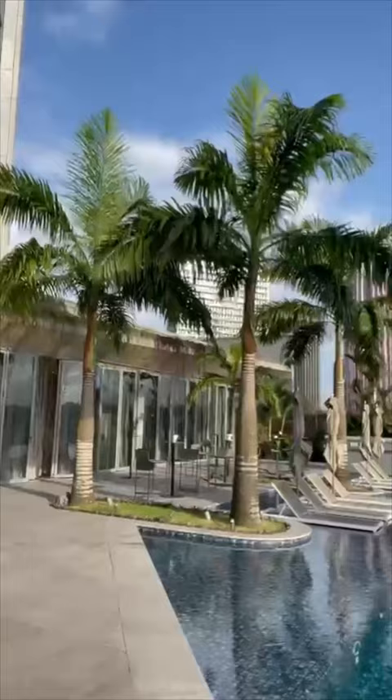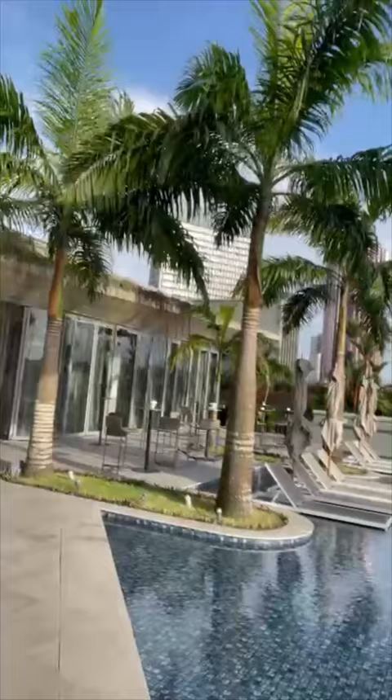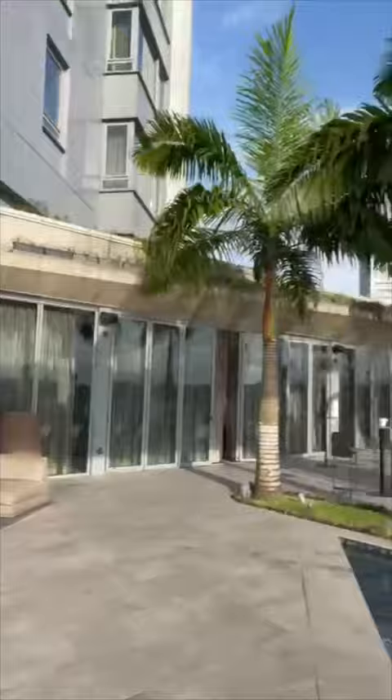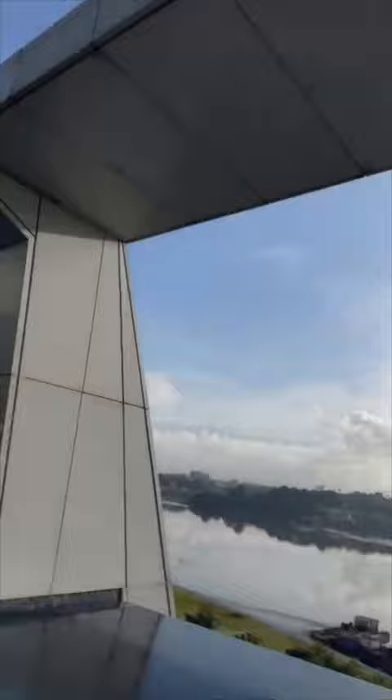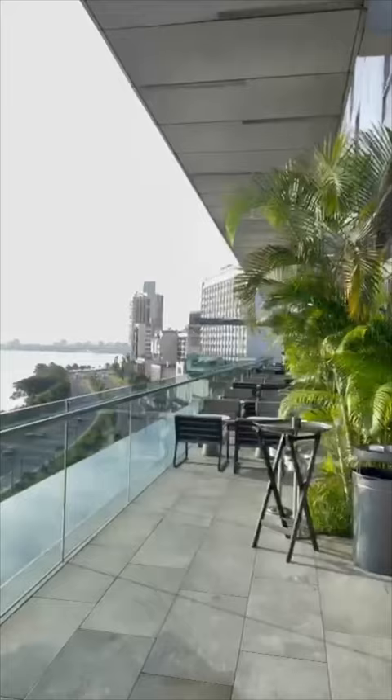Further to that you can see the beautiful palms that they've planted on this deck here and it creates such a beautiful look and feel — the little bit of gardening that they've put in there, the grass etc. The attention to detail here is just absolutely amazing. And then what they've done is they positioned this beam that actually floats over the top. On this side it's free and it runs down the front of the building, and on this side it goes across and is punctured with holes, with trees and plants planted below.